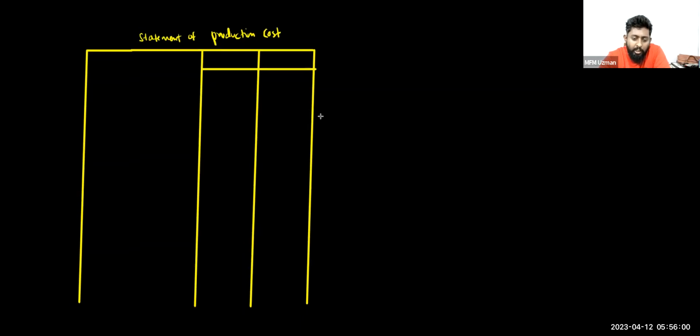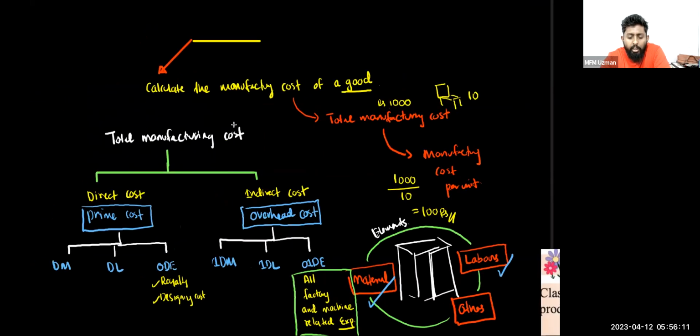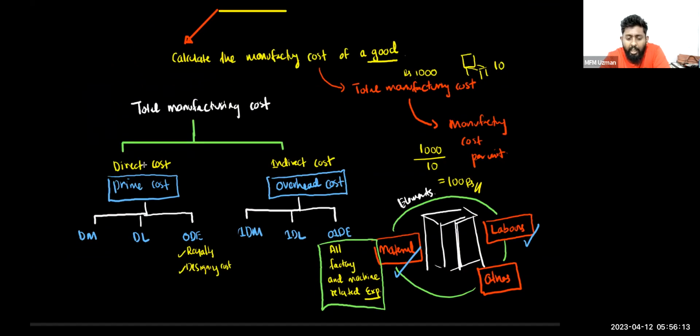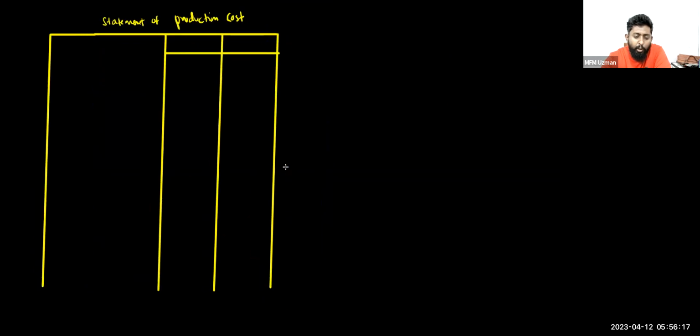So here also, before I write down the elements in this statement, you already know why we learn this: what the total manufacturing cost is. I have to add the direct cost and indirect cost. I don't want you to write down anything, I want you to just listen. So do you all agree? This is a simple statement. Here, look, guys.